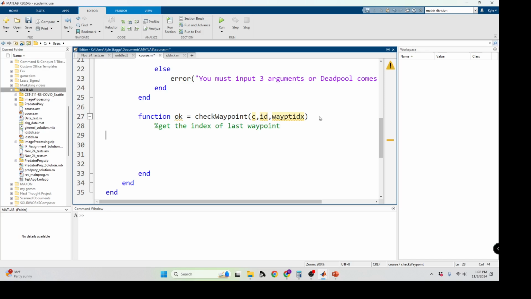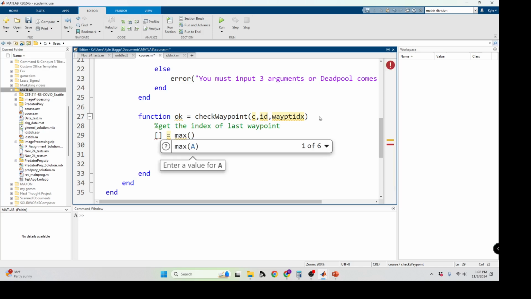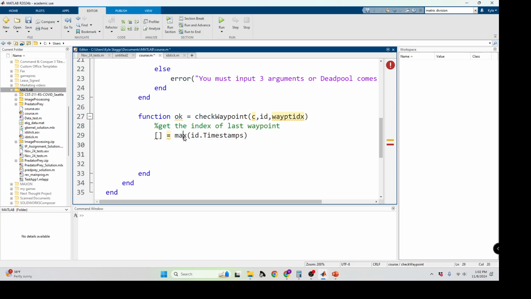We're going to get the index of the last waypoint, is why we need that function. So we have an array that we're going to store that to. We'll think about the variables here in just a second. But we're going to look at the max, meaning the highest out of timestamps. This is going to get us the largest value out of timestamps.